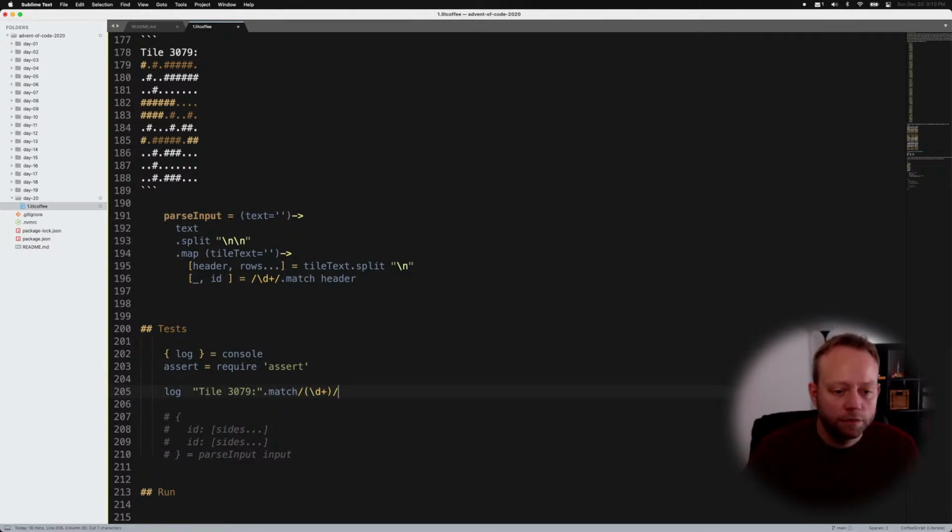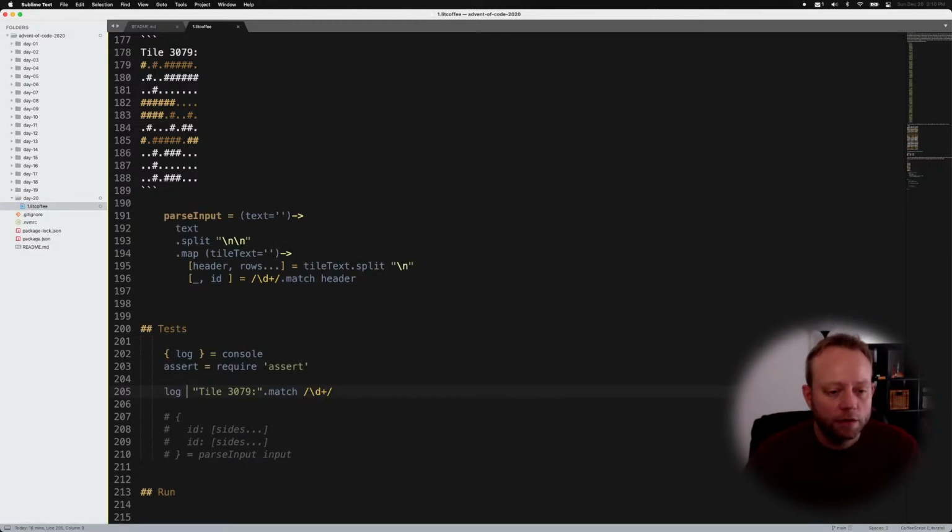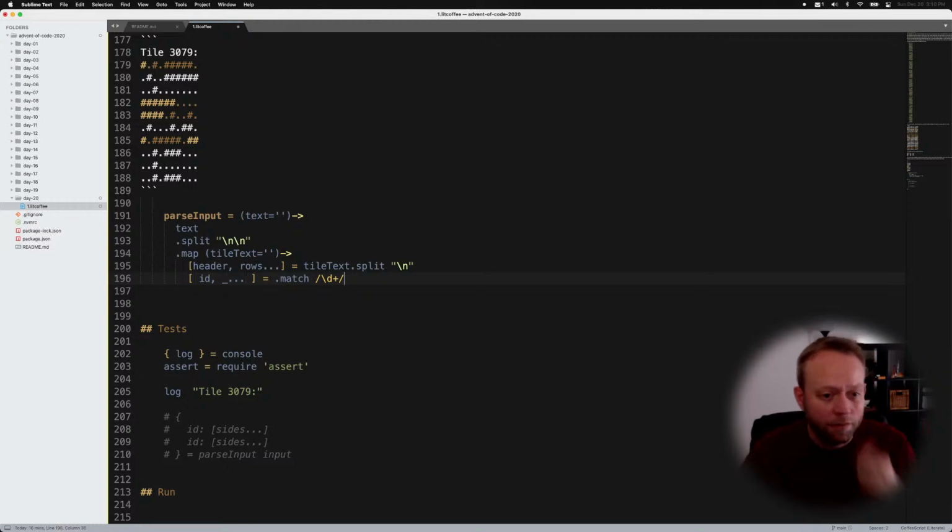There you go. And if we don't use a capturing group, I think it'll just give us, yeah, the first one will be the thing that matched, which is fine. Okay, so we'll do that. And then we got ID, and then we don't care about the rest. And in fact, I think we can actually just do that. And then this is going to be header.match. Okay.